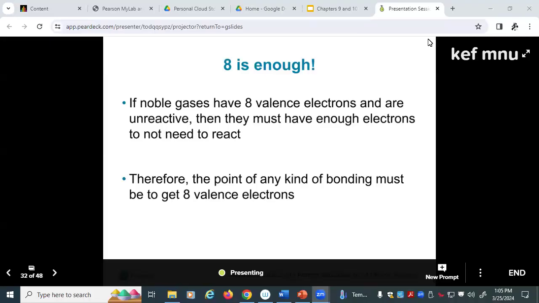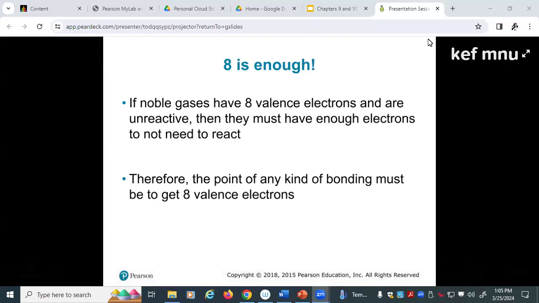So I want to start out today by taking us back to Friday. In Friday's class, what we looked at was just the overall concept of separating out electrons into the two groups. The inner electrons, the ones that don't bond, and the outer electrons, the ones that do. The inner electrons we call core electrons. The outer electrons we call valence electrons.